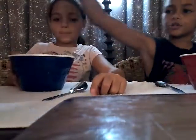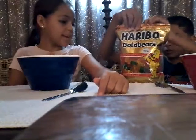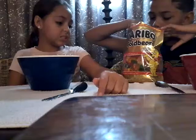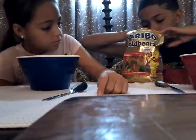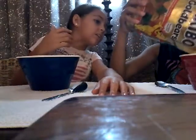So we're gonna start off by pouring some gummy bears in our bowl. I'm picking green and clear. I'm picking red. Red and orange. I'm gonna go crazy with this. Don't put a lot though.